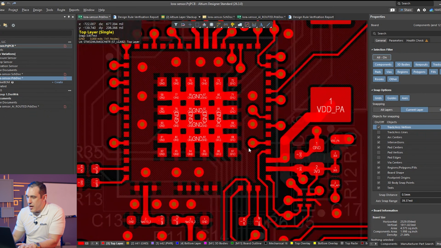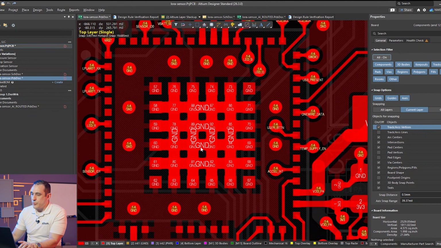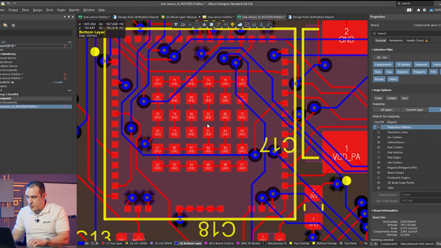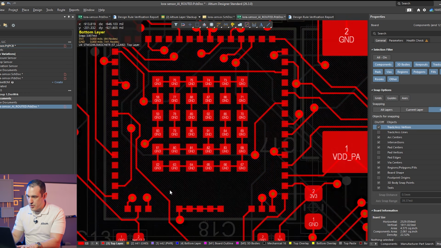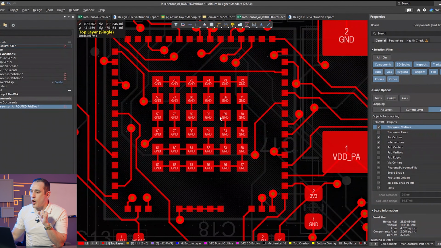So this pad array on the LGA is shown here routed together with thick traces, and then we have a lot of ground vias nearby connecting this back to the ground plane. Here in the AI design, we have traces that are being used to connect all the pads, but they just connect all of the pads together, what looks like almost in series, and then we have one single via that takes all of the current from all of those pads and then dumps it into the ground plane.